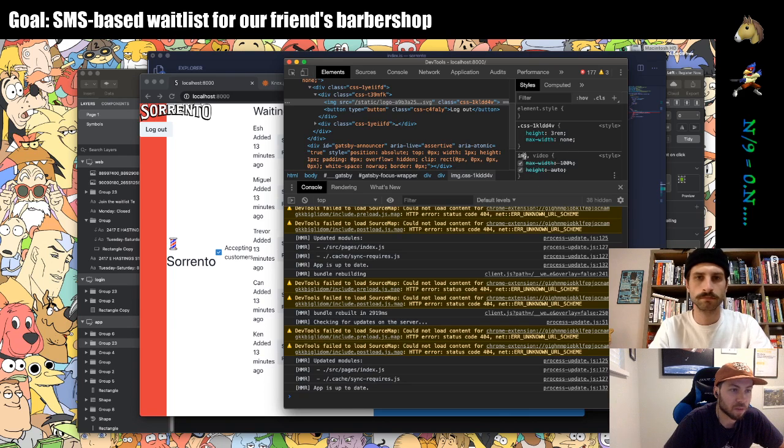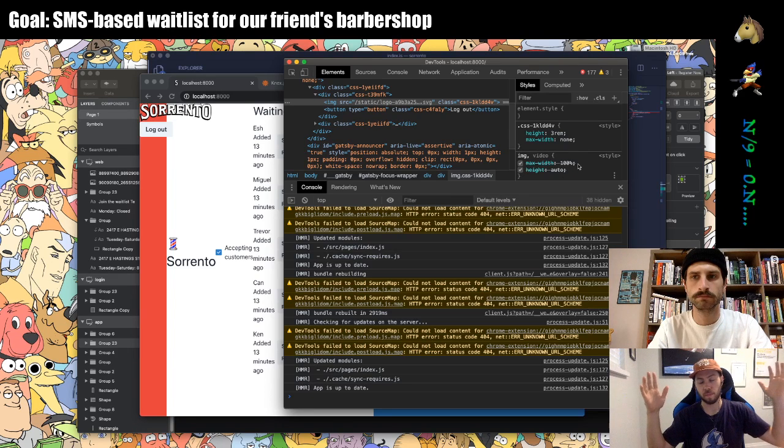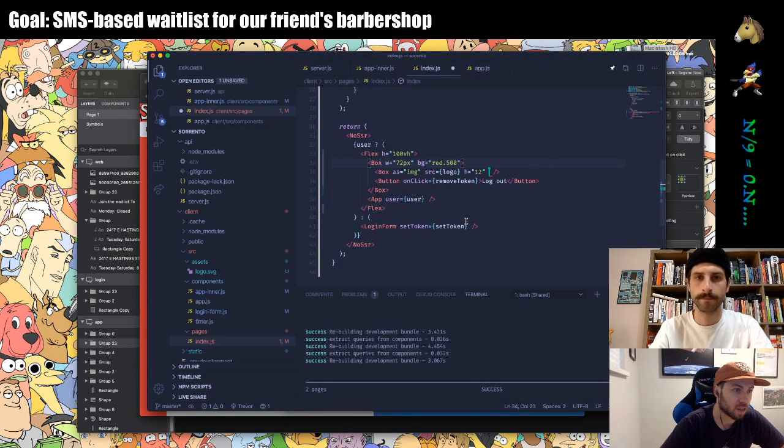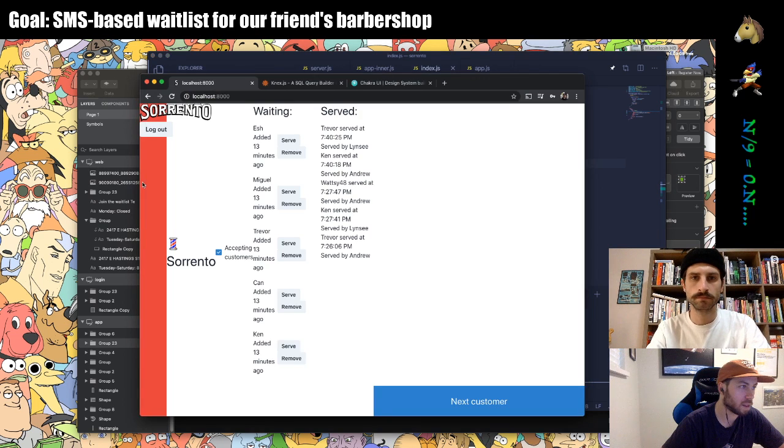So by default, Chakra gives all images a max width of 100, which makes them, when they're within a container that is smaller than the image width, just scale to fill the container. But in our case, we want our image to overhang the sidebar. So what you can do in there is just give it a max W of none. Cool. And that should do it. That's for our logo.